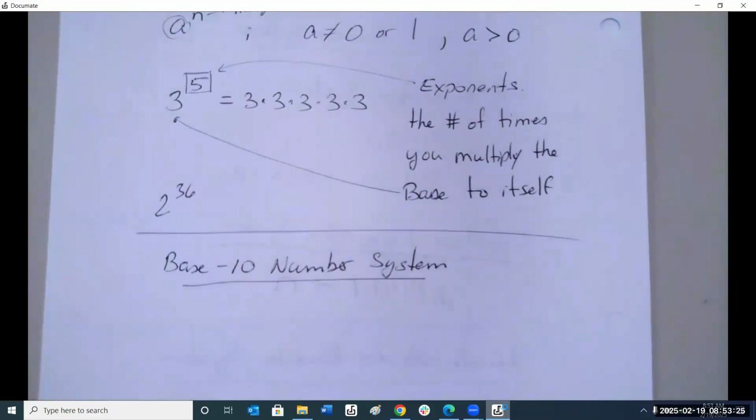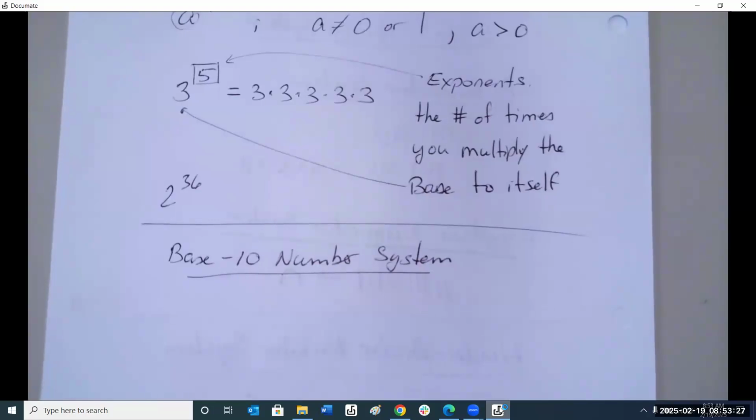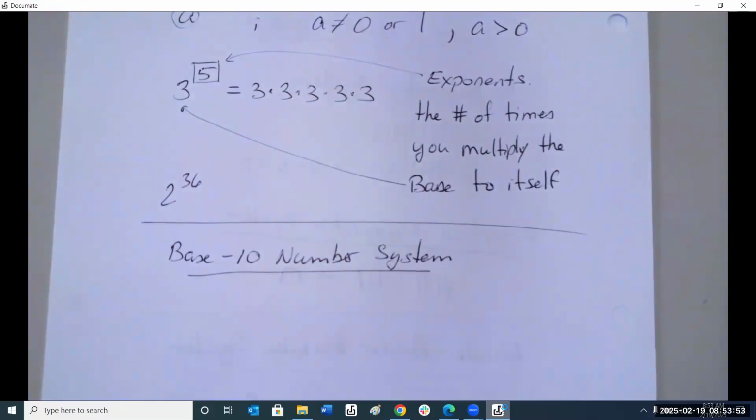Throughout this course, we're going to start off discussing the base 10 numeric system, all of our operations. And then I'll show you how we can use other base systems. There's a tribe in Africa that uses base 5. Every computer system that you ever use uses base 2. So base 10 is not the only number system that we live on.